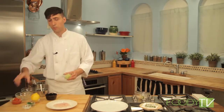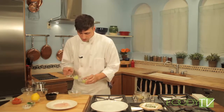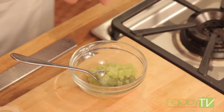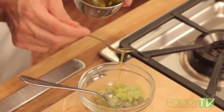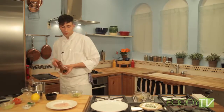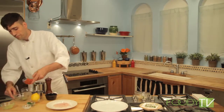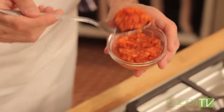So I have just a little bit of chopped raw cucumber here. And I'm going to take just a little spoon of cucumber. So now that we have our cucumber in the bowl, we can go ahead and season this again with just a little bit of salt, a little bit of extra virgin olive oil, and a little bit of fresh cracked pepper. We can do the same thing with our red pepper here. I'm just going to take a little red pepper and put it in this bowl.